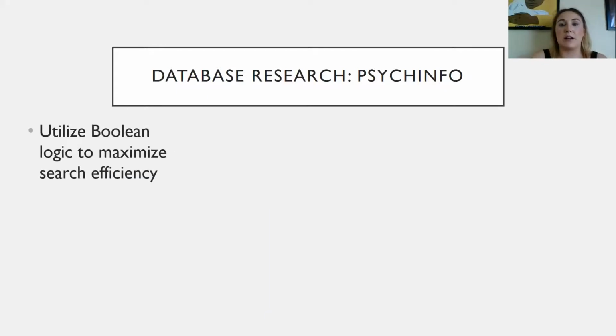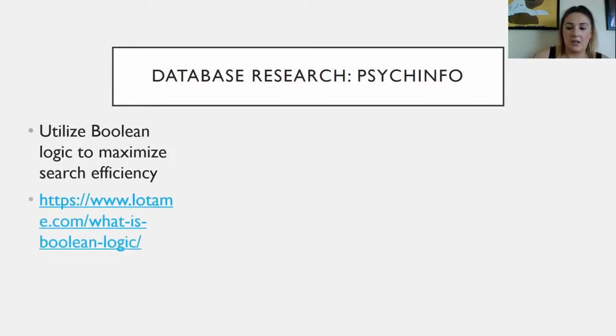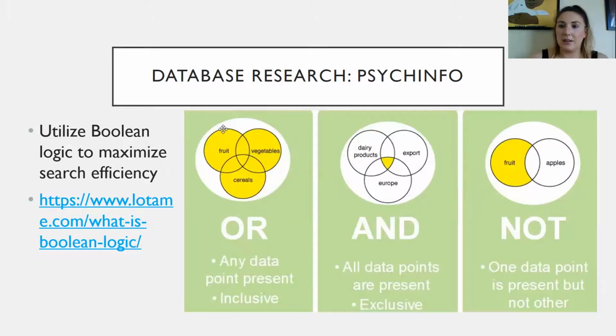Additionally, you can use the Miami Library online databases, and that's what we're going to be talking about more today. You can utilize a database to target your search to get as close to what you want as possible. One thing to keep in mind before we start looking at the PsychInfo database is that it utilizes what's called Boolean logic. These are basically some semantic or logical connectors that let you use or, and, not logical criteria to either target or broaden your search.